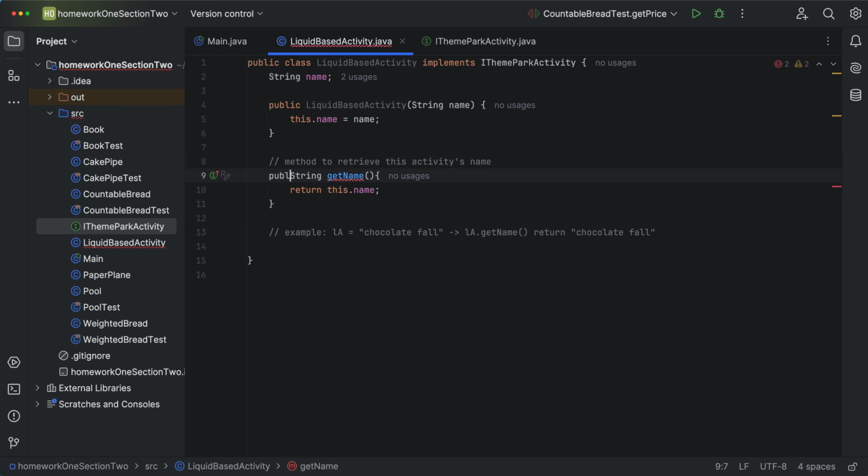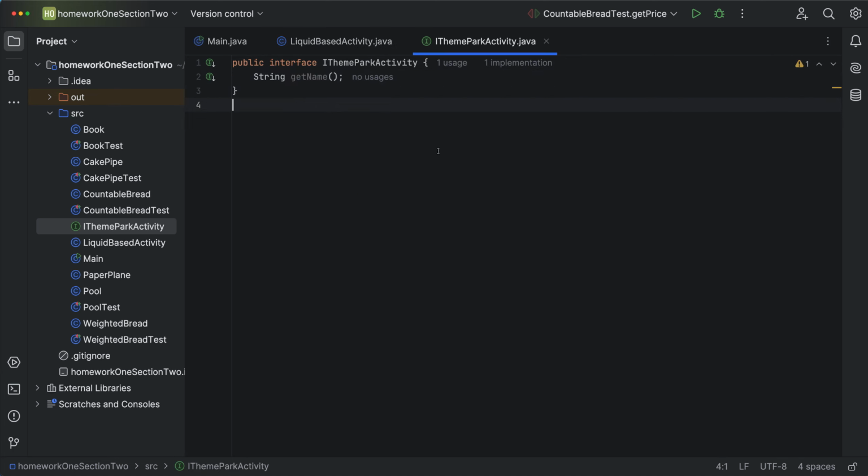It needs to be public because by default, it's not public. So getName is not known to iThemePark activity. Now we have public string getName, and iThemePark is happy.